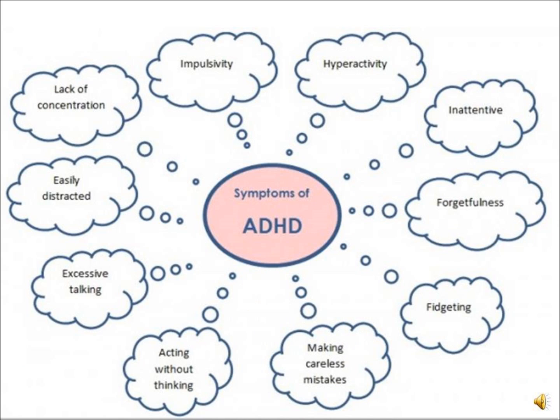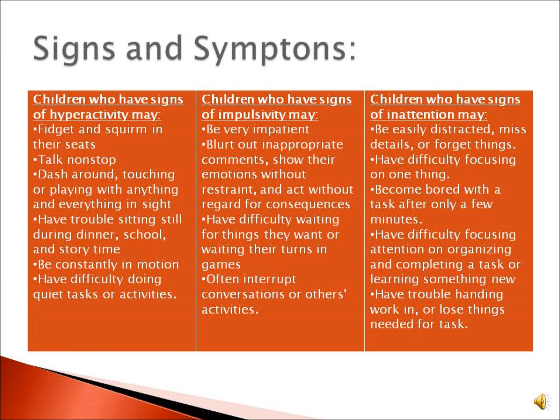Some symptoms of ADHD are lack of concentration, impulsivity, hyperactivity, inattentiveness, forgetfulness, fidgeting, making careless mistakes, acting without thinking, excessive talking, and being easily distracted. Children who have symptoms of inattention may be easily distracted, miss details, forget things, and frequently switch from one activity to another. They may have difficulty focusing on one thing, and they may become bored with the task after only a few minutes, unless they are doing something enjoyable.